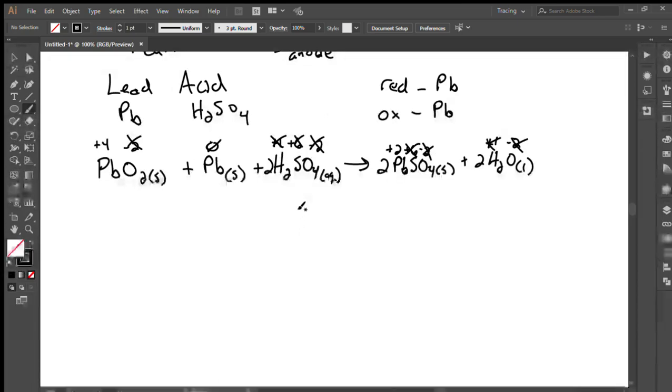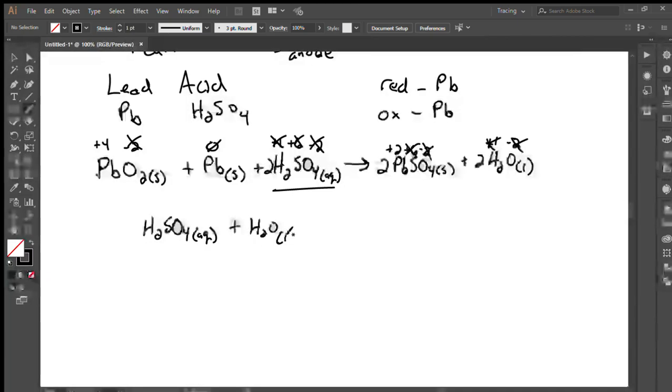So if you look on there, they have a plate with PbO2 on it, a plate with just lead on it, and then that's lowered into a sulfuric acid bath. So where is the salt bridge? Well, the salt bridge is the H2SO4, because if we look at the way we break down that sulfuric acid and water, SO4, that's aqueous. So to be aqueous, we have to add it to water.